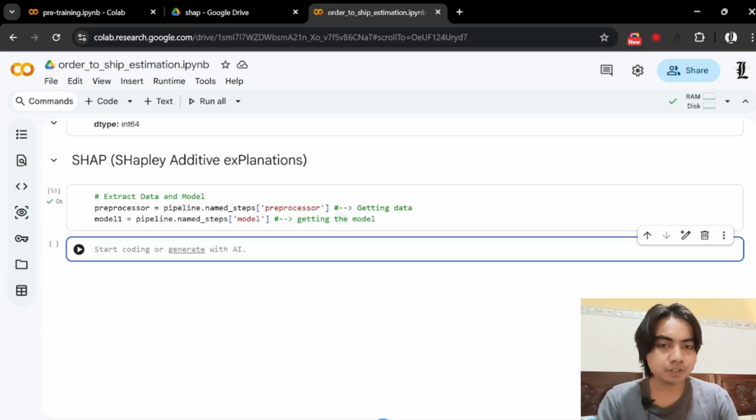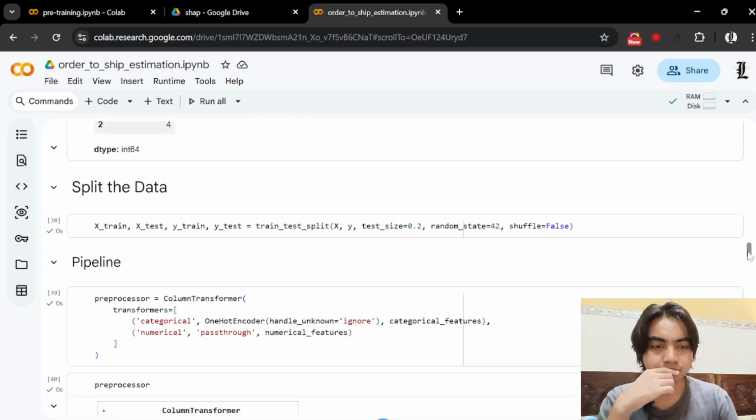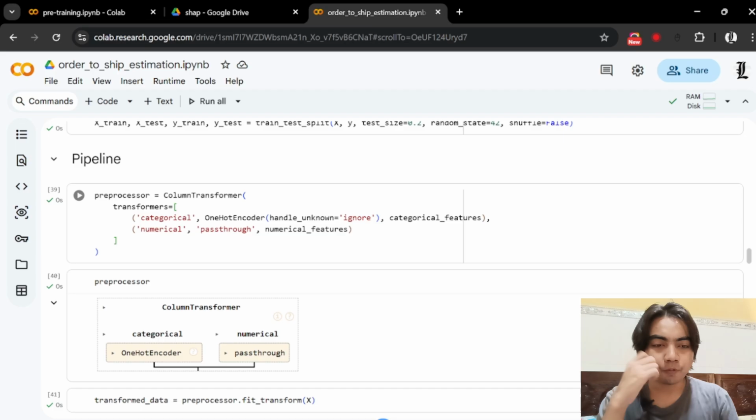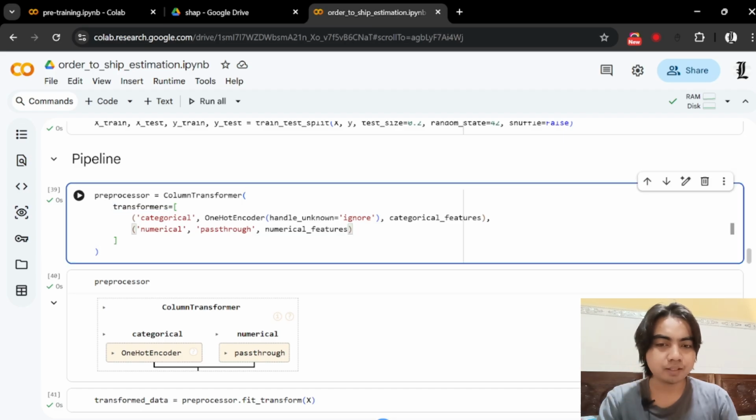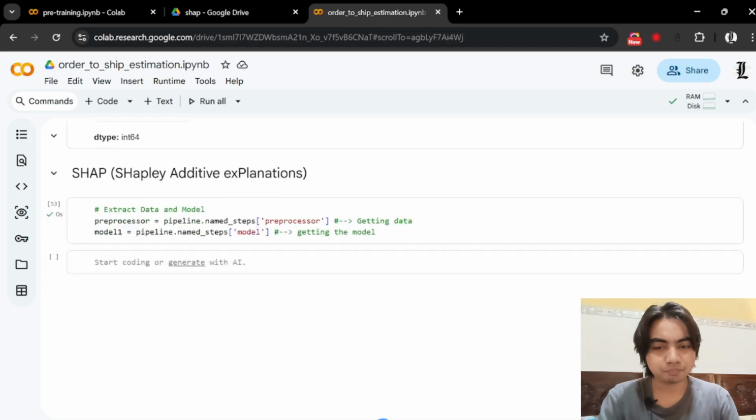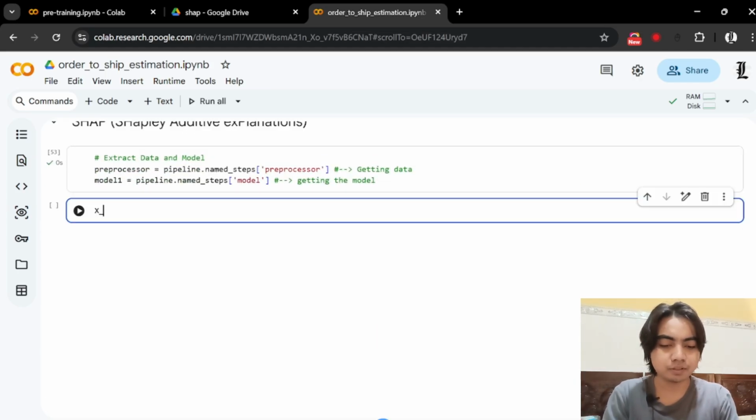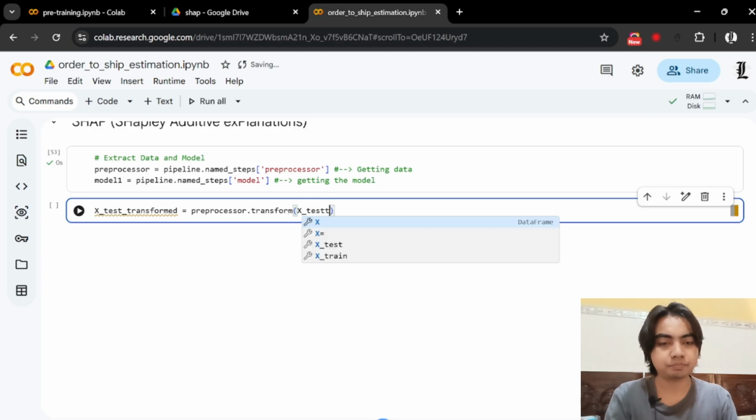Let's try to run this. Remember that when we are dealing with our data, we are actually using transformers, right? So before we do anything, let's create something called X_test_transform, because we are getting the data from the X test. The preprocessor.transform, remember, transform, not fit_transform, on X test.